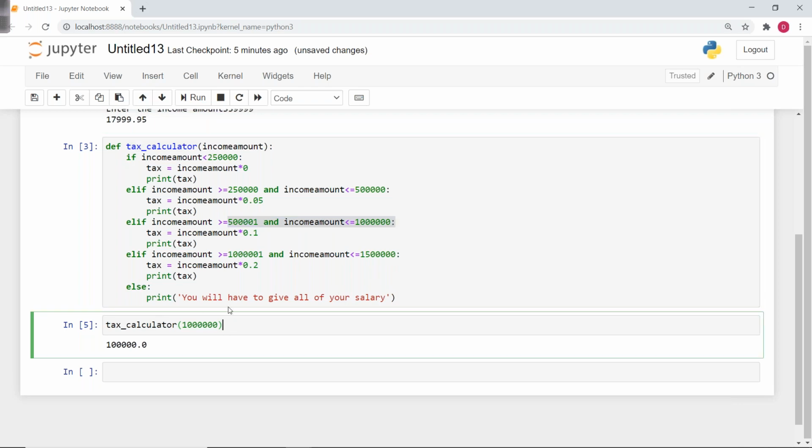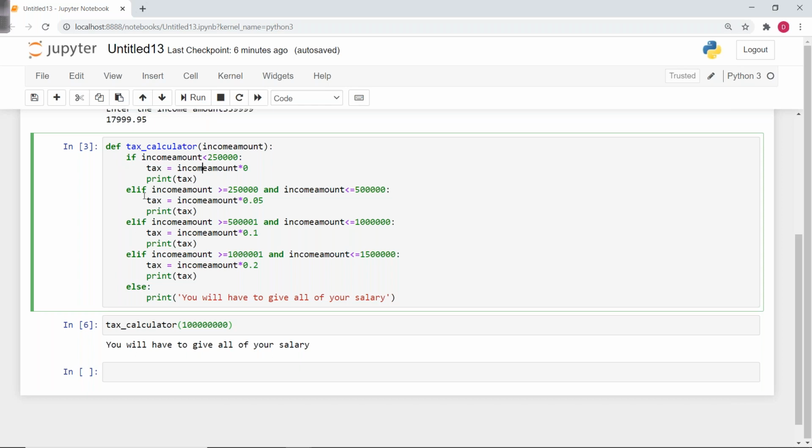If I had to increase my salary, you will have to give all your salary. Similarly, I have an if condition here, and I can have a nested if as well. Suppose after if I have to write one more if inside the if, that is also possible. But that depends on the scenario. Maybe you guys have some requirement like that, so that can be achieved.